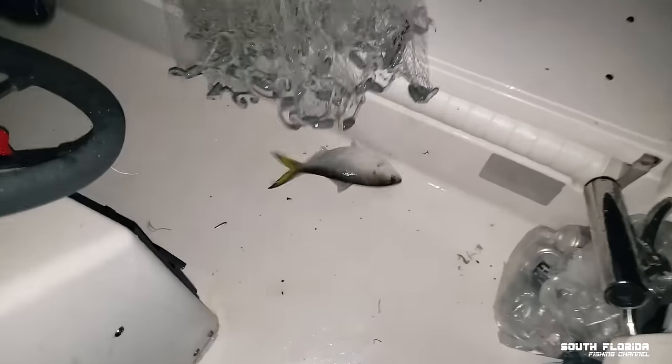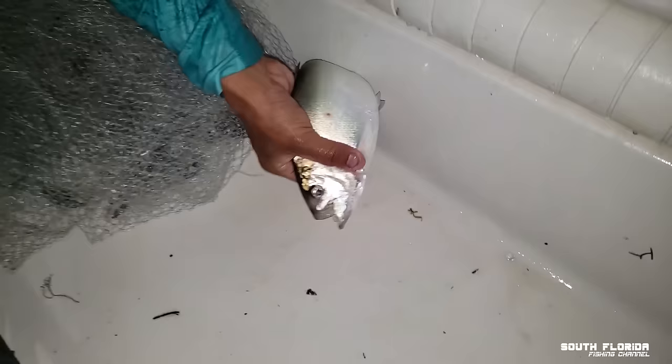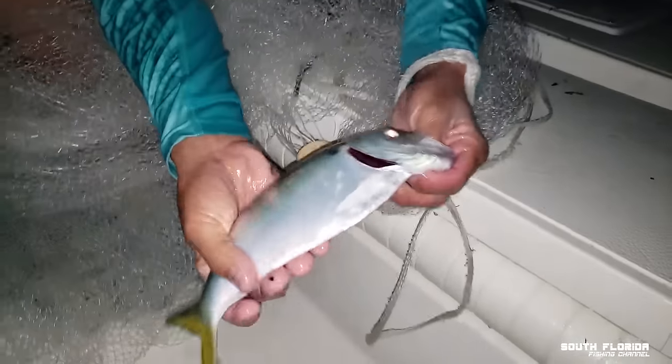Alright, well, let's get it flowing. One bait. I'm gonna keep tossing my shrimp. Guys, that's a shad. Is that a world record? Dang, look at that. Holy crap, man. I have never in my life. He looks like a jack.